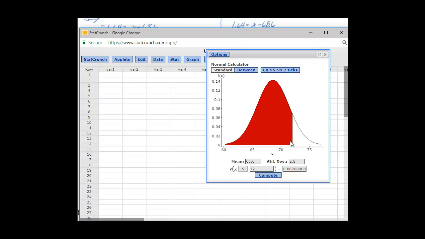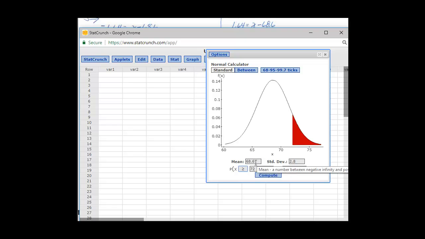Our problem is asking us to find the percentage of men who are taller. So that's a tip that you need to choose the other sign, and we find that we have 11.2, and that's what we came up with in our problem. So you can see the picture really helps you if you've made a slight error there. On our next one, we've got the same parameters, 68.6 and 2.8. So I'm going to leave that in here, but I'm going to move this back to the default.